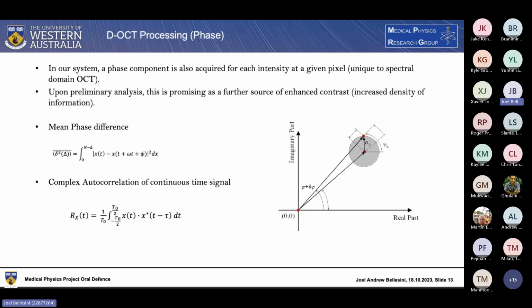But for what we're doing, there's also the potential to have a novel modality using the phase components. This hasn't been thoroughly looked into yet, but it's definitely going to be a source of interest for this project, because it's sort of never been done before. And that will be looking at the imaginary and real planes, seeing if we can get any sort of modality from complex information using something like a phase difference or a complex autocorrelation to inspect how our scatterers are providing information in the complex plane as well as in the real plane for a greater density of data.